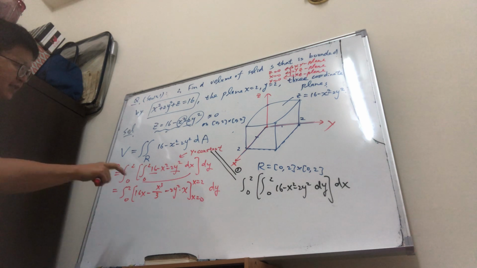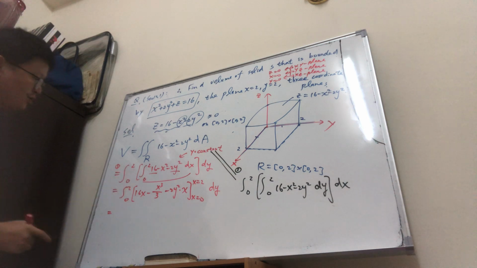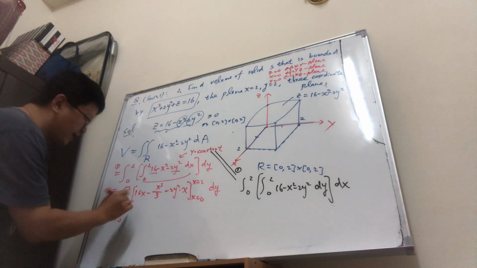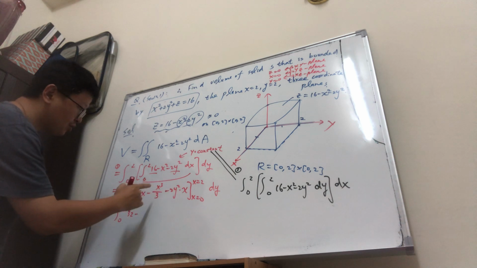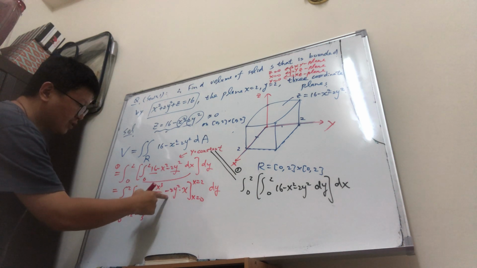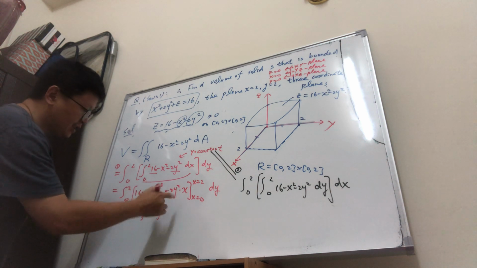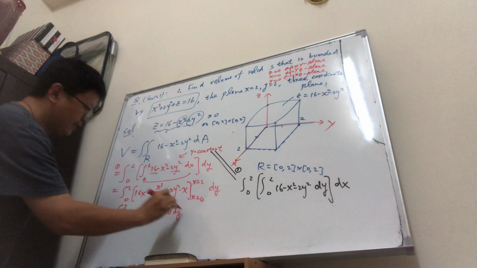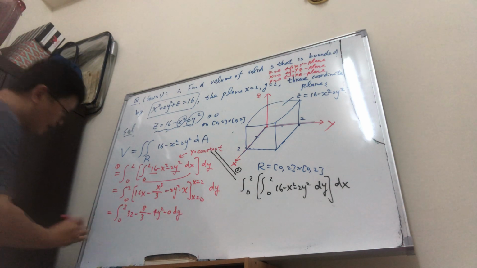So for this part, you should be careful. Anyway, you should know what it means, what a repeated integral means. Okay, so now just plug in the values 2 and 0. So it's 32, subtract 2 cubed is 8, 8 over 3, subtract 2 times 2, 4y squared. Subtract 0, so it's subtract 0, dy.